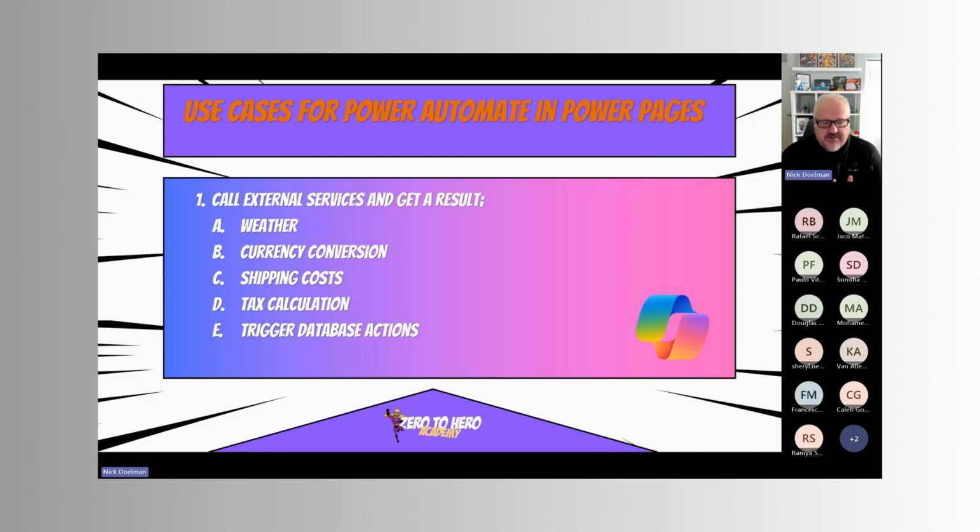Are you within a country or do you have to pay taxes at all? And then of course, if there are some Dataverse custom actions, you could trigger those custom actions from Power Automate that you call from your Power Pages site. So this is a bit of a workaround if you wanted to call custom actions from Power Pages.